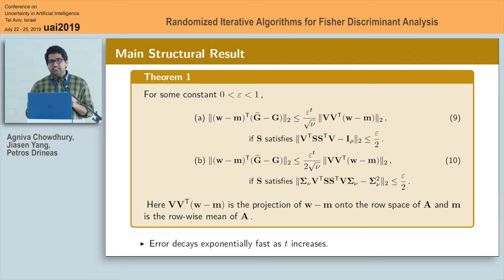Precisely, for any given epsilon lies between 0 and 1. Part A of our result shows that as long as this sketching matrix S satisfies this particular structural condition given on the slide, then the output of our algorithm g hat indeed results in a additive error guarantee and closely approximates any projected data point and the bound is given in equation 9.